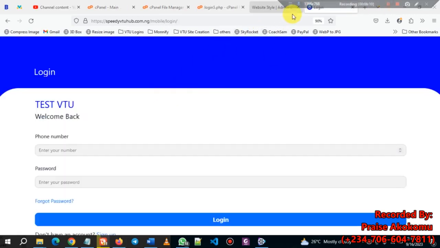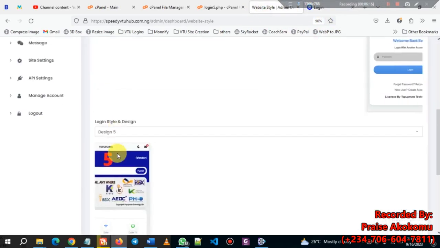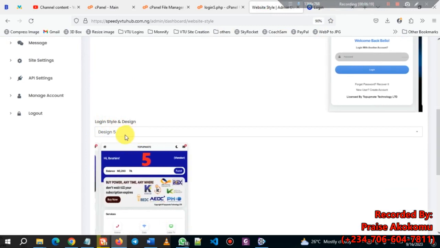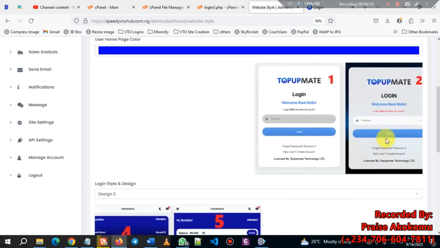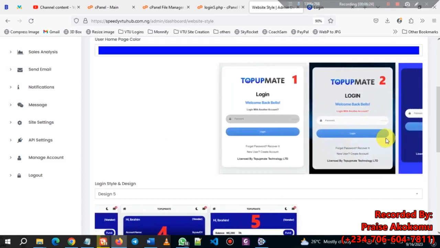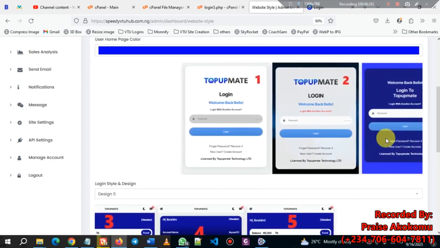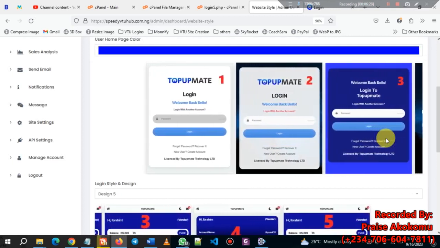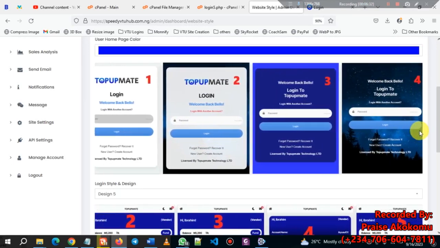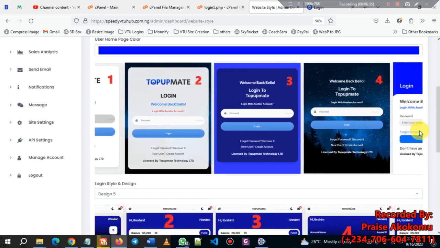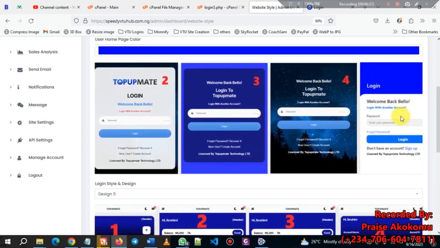Okay, so now we chose user login style 5, which is what you can see here. Let's allow it to scroll. I want to show you something quickly. Okay, we chose user login 5.